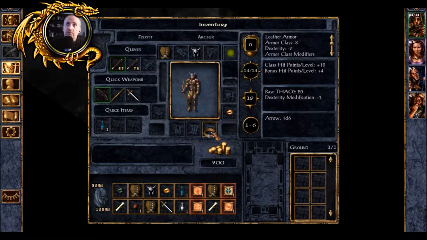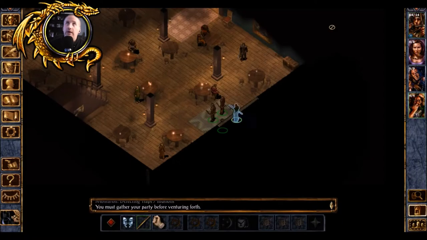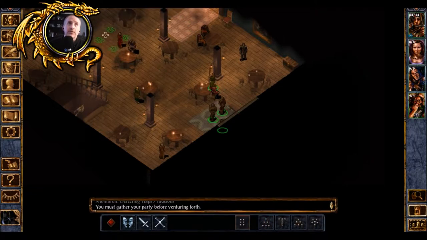Is this magical? Why is it blue? Weird. Oh, you can change your color and stuff. Oh, that's cool. Nice. Okay, well, okay, so let's go sell stuff. Okay.